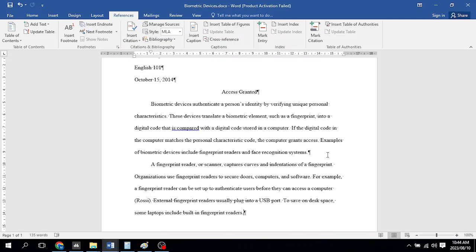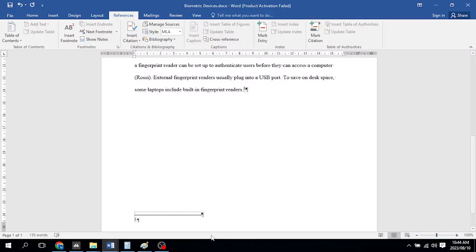Okay, so we are going to insert a footnote now with a reference mark. The insertion point is now blinking here next to readers, and we are now going to click on insert footnote. You will notice it is saying 1 there at the bottom. In the text, it's got a little number 1, which indicates it's the first footnote, and here at the bottom is where I will be typing a footnote.